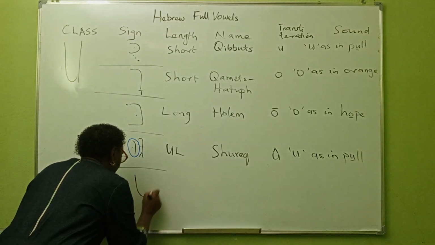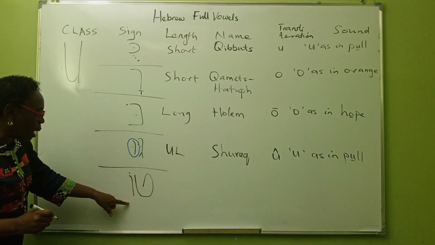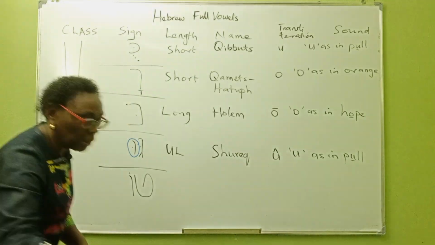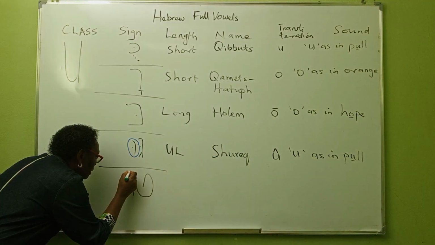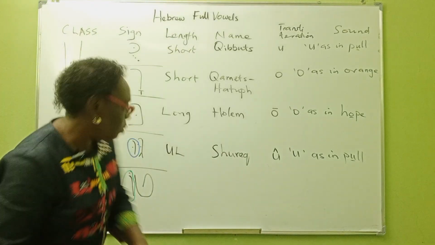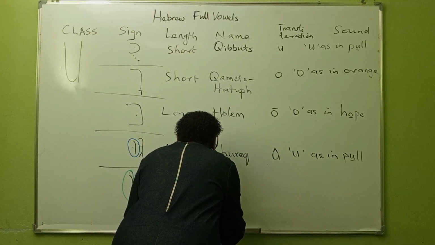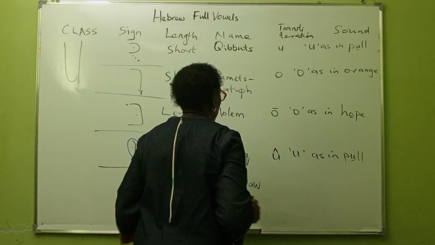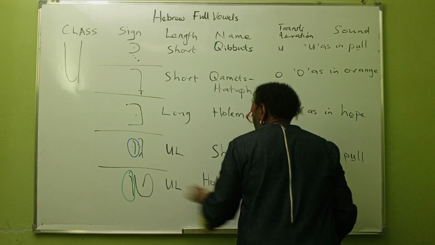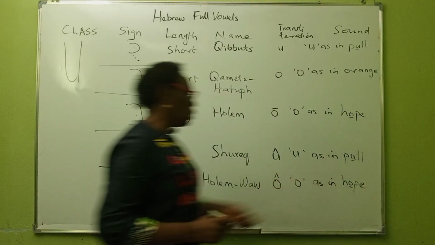Let's use tet now. We have another one. Holem vav. Remember our holem? But it goes together with the vav. So let me separate so that you will be sure that it's basically the same. This is the vowel itself. Together, holem vav. It's also unchangeably long, so we depict it this way. In terms of sound, it's also an O sound, so O as in hope.